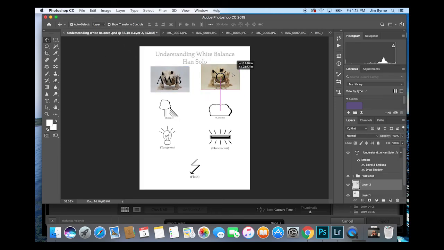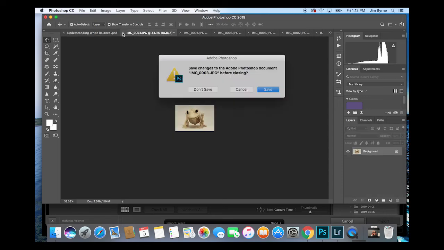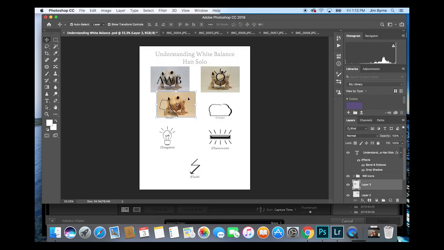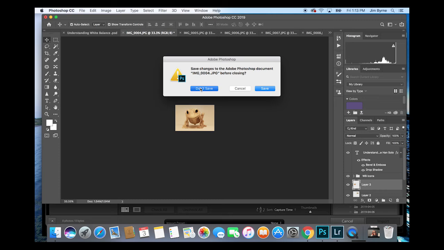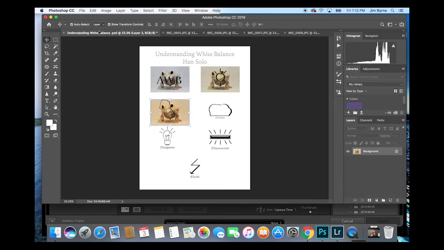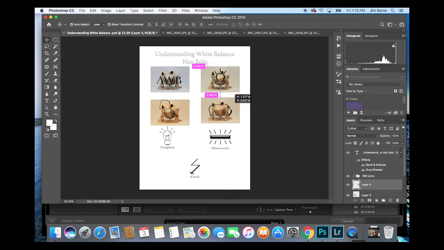And like I said, if you go in the order, it should be nice and easy. And we want to get our alignment there. See the purple lines, good. All right, then close that out. Go to your next one. All right, this is our shade. All right, very good. And then our next one, which is going to be cloudy. You'll notice that shade and cloudy look very similar in color schemes.